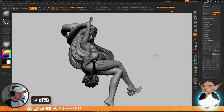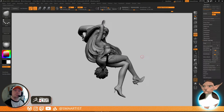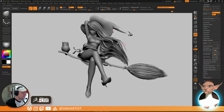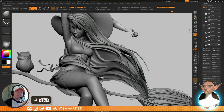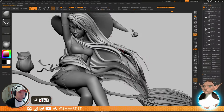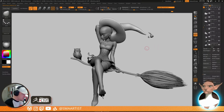I am trying to look at this and decide, there might be a case for adjusting the pose a little bit. She almost feels like she's lost a little bit of her length. But I mean, if we go through and turn off her hair, if I can find the hair, I don't know, somewhere, select it, hair. Oh, she looks pretty good.